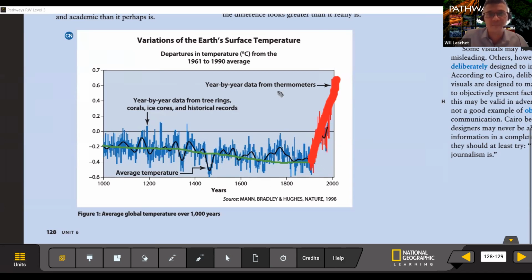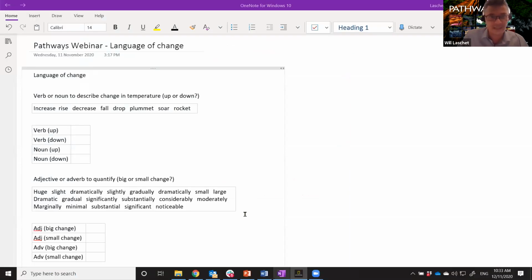And I'm going to just quickly swap over to a new share. And I'm going to show you something else. So this is actually an activity that I would use. It's a great opportunity to introduce this language of change. So can you see now? We're looking at OneNote. Can you see it? So we've got some text boxes on here. Can you see that?